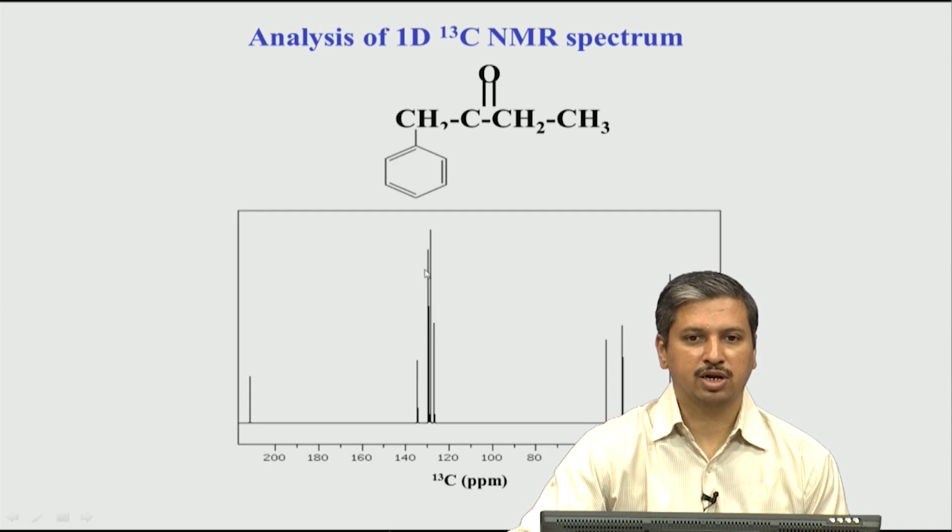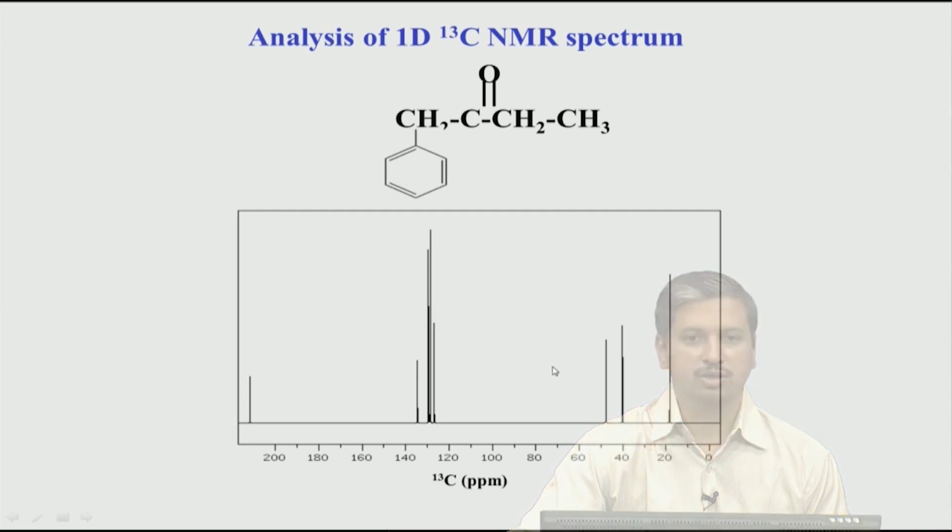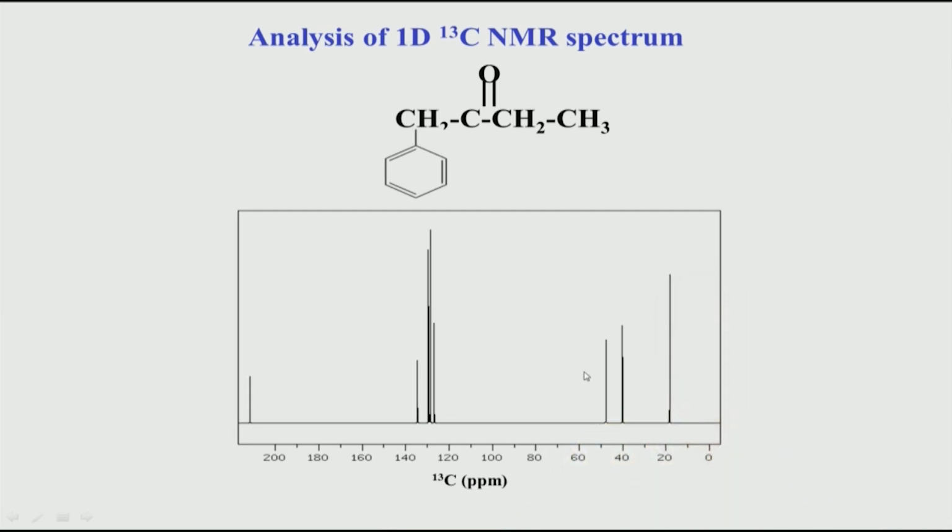So, the spectrum of this molecule is given here. Let us try to assign, I mean match which carbon could be which. Again, logically you can say that this carbon, which is away from all these groups, could be the most upfield shifted, and that comes as its regular methyl. So, this is something you can directly say, this coming from here.